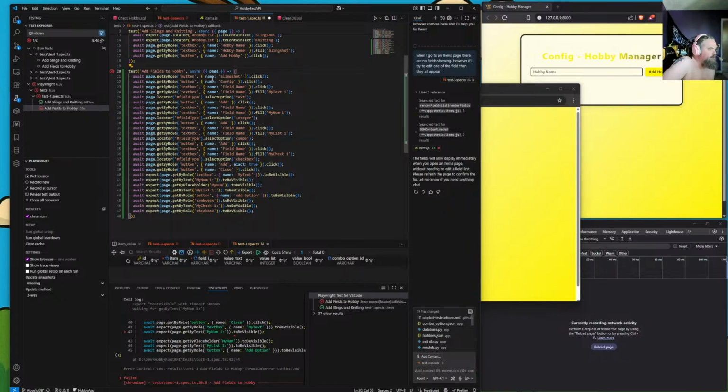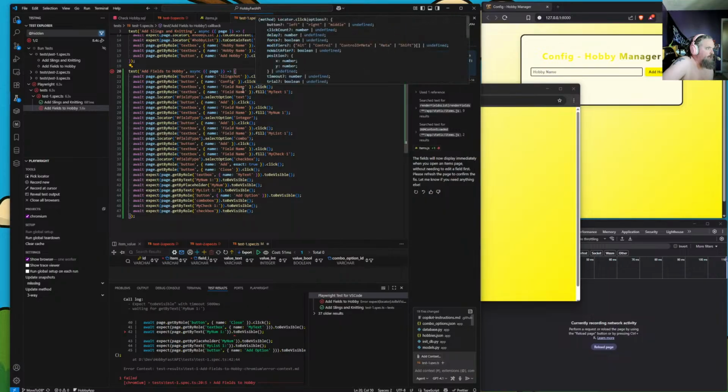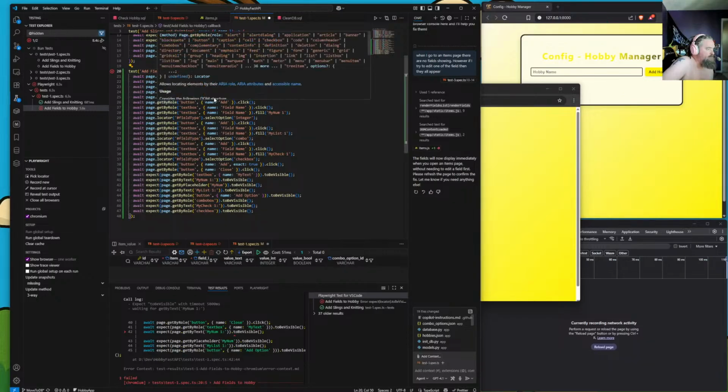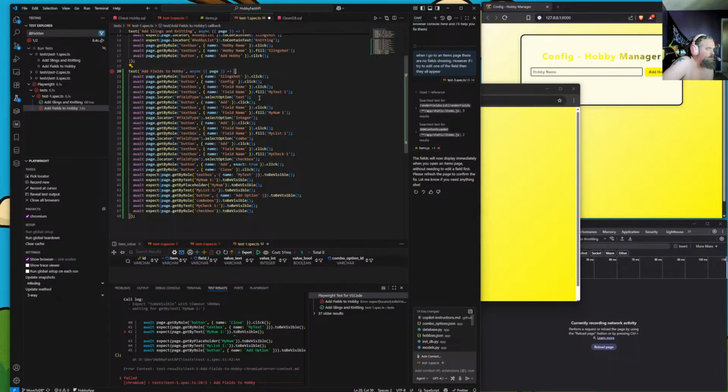So it does button name slingshot, goes to config, field name, click field name, fill with my text 1, select option text.